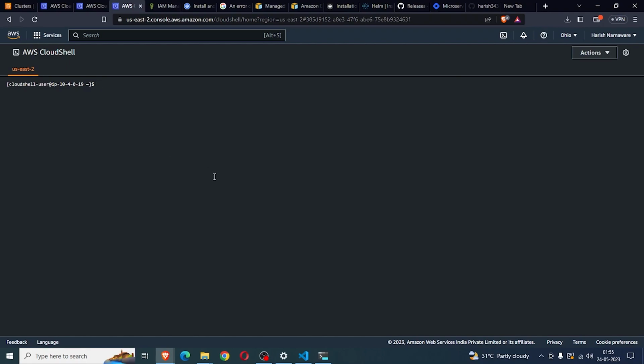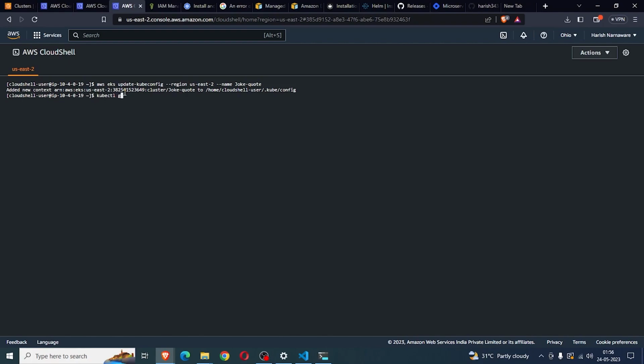Let me try to run the same command again: aws eks update-kubeconfig, the region us-east-2, and the name of the cluster is Qt. The new context is added.